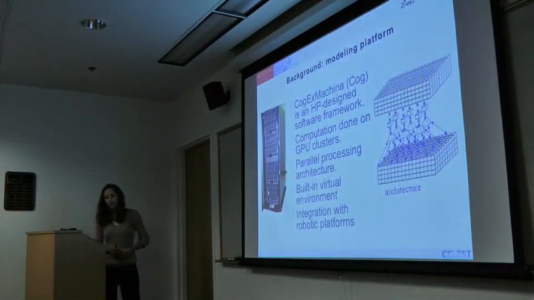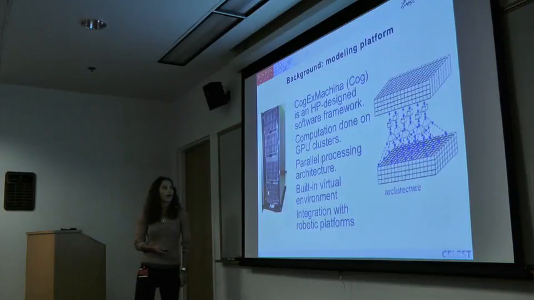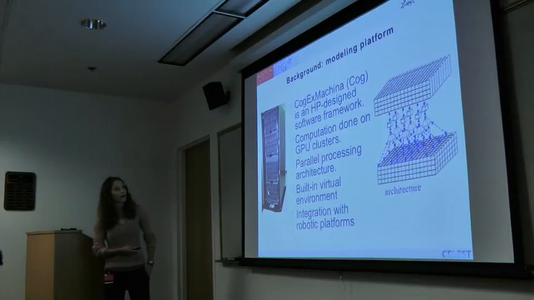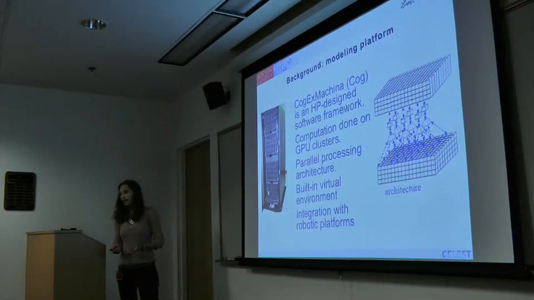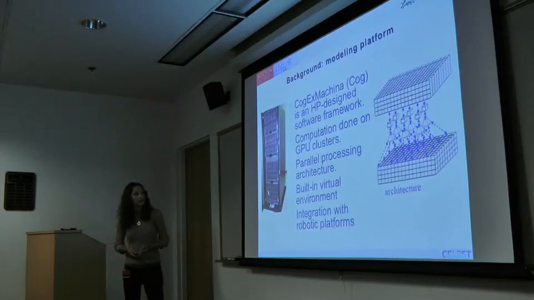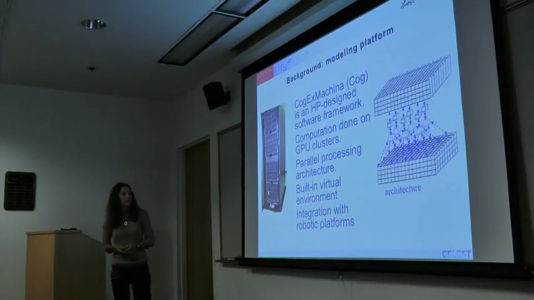Okay. So a bit about the platform. Why is it called CogEye? Well, it's called CogEye because we are modeling this on HP's platform, CogEye Machina. HP and BU have had this collaboration for the past 3 years, where we're developing a neural modeling platform that runs on GPU clusters. And the idea there is we can take advantage of the parallel processing architecture to build these models that can process in parallel instead of sequential processing.